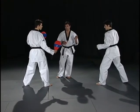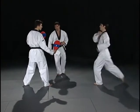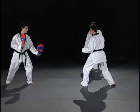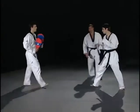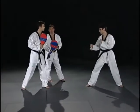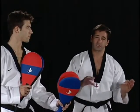We're going to go round kick, he comes down, fast kick, round kick. Go! Kick, kick! Kick, kick! Very nice. We back him up, do it again. Maybe at this point I'd have the students change targets, the other person would go. Depends whether I'm traveling the length of the floor or not. But this is the technique that matters.